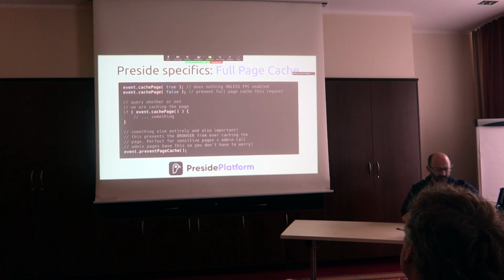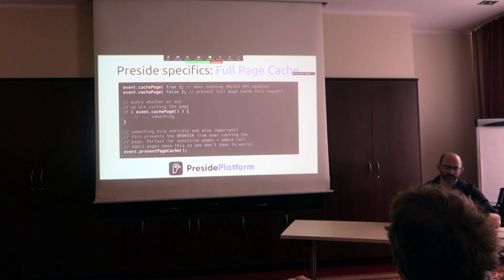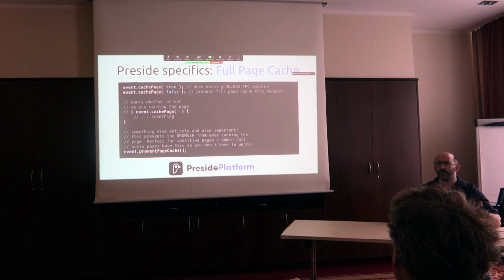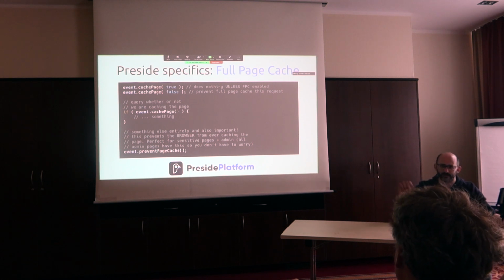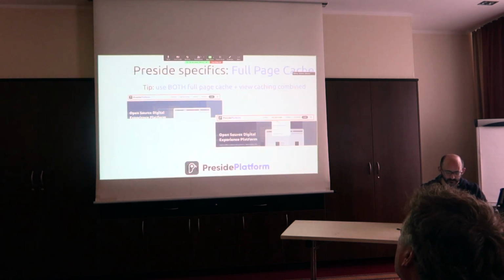A place where you might want to do it is like an API call or something like that, where you don't want it to be cached and you don't want to use full page caching. If the majority of the page is sensitive, or private, or not cacheable, then you might want to do that. But there could be whole loads of the page that is still cacheable, even if it's got one bit of sensitive data in it. You should still cache the page, but just make sure that bit is not. Okay. Hopefully that's clear. We'll demo it.